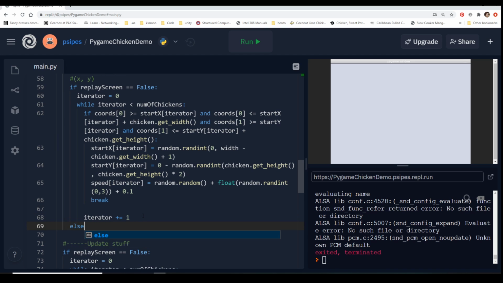Because this says if replay screen is false, but we want to know what happens if replay screen is true, then we can check yes, and then we can check no. Basically we do the same thing that we did here, where if the coordinates equal that yes button, reset everything and set replay screen to false.